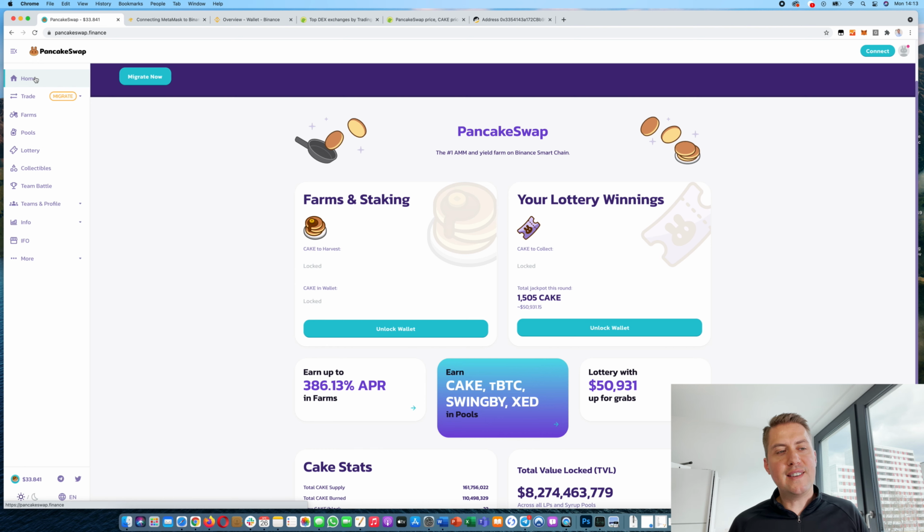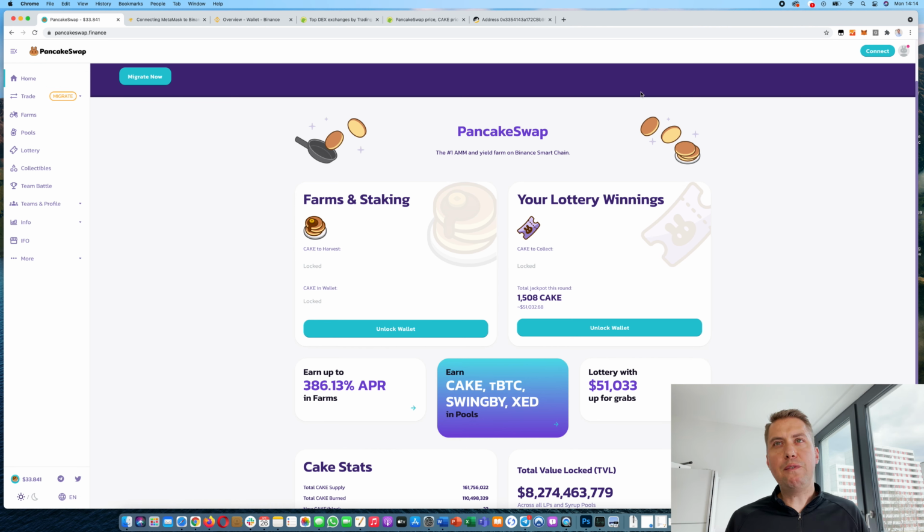And the main reason for that is that the fees are actually way cheaper than on Ethereum. If you do an Ethereum transaction these days, it basically costs like $25 to send coins to a different address. And if you interact with a smart contract, it can easily cost $100 and more, depending on how complex the smart contract is. In contrast to that, if you use PancakeSwap, it's really cheap. A transaction usually costs just a few cents. And if you interact with a smart contract, it also costs just a few cents. So that's why PancakeSwap became really popular.